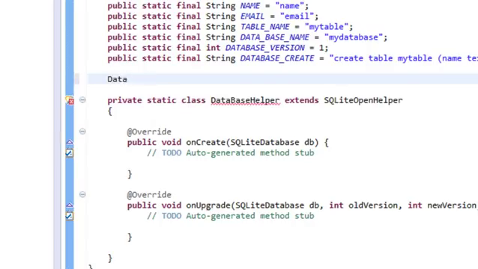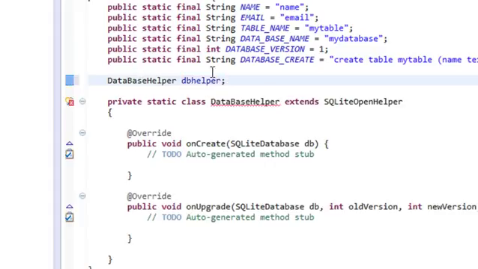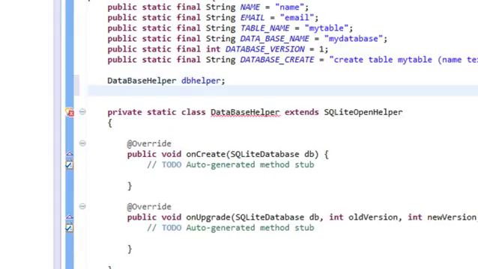So here I create that object, database helper. I give it as db helper. Also I'm going to create an object of the context class. I give it as ctx.